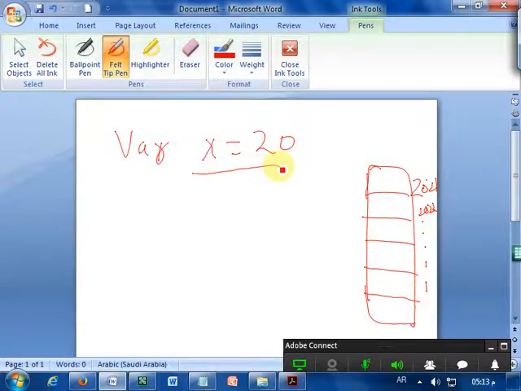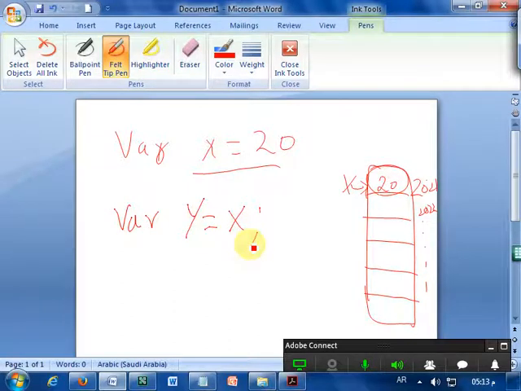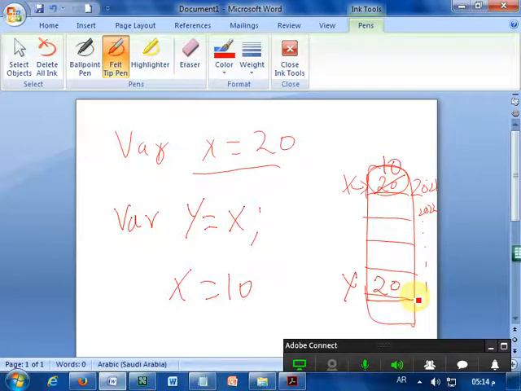For example, we say x is equal to 20. Let's say 20 is stored here. The name given here is x. When you say document.write x, it will take that value 20 and print. If I say, for example, var y is equal to x, what happens here? Y is given a memory, the x value 20 is copied here. If I change x is equal to 10, it will change this to 10, but y remains 20 here. Because it is in a different location. It becomes a different value, different location. So it will not affect the y value.